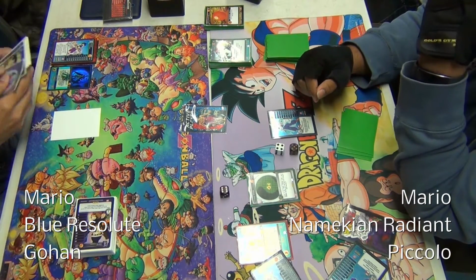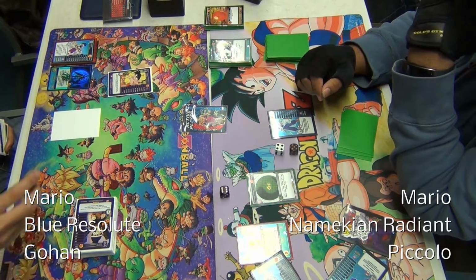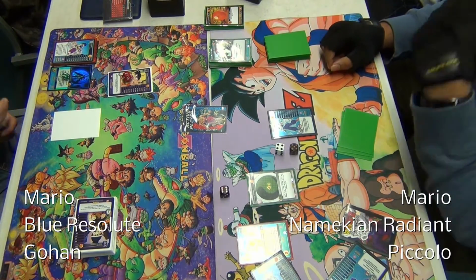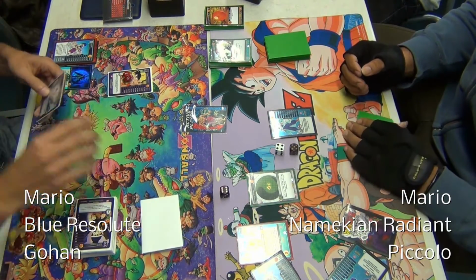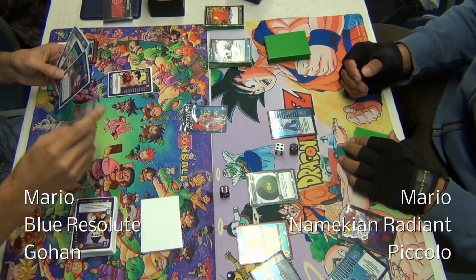Okay, I do declare combat. He's going to use Gohan's level 1 ability, the one that lets him pull an ally from the life deck, not from the discard pile or banish zone. That'd be a little too powerful. Okay, I have a little bit of a plan. I have Hybrid Defense in my hand, which is an Omni block, meaning it stops most physical and energy attacks. And let me see, what was the other card I'm holding in my hand?